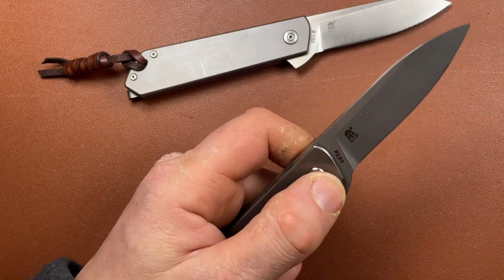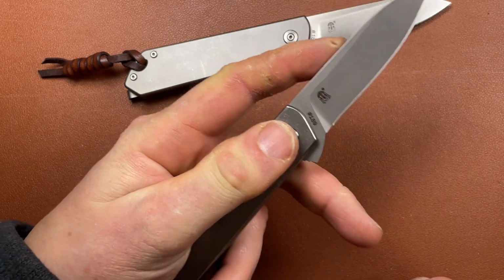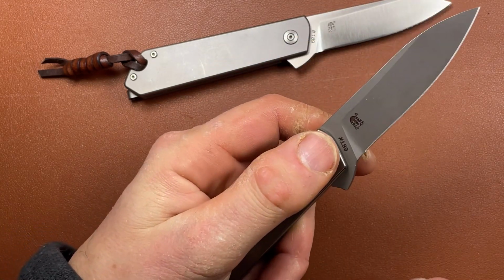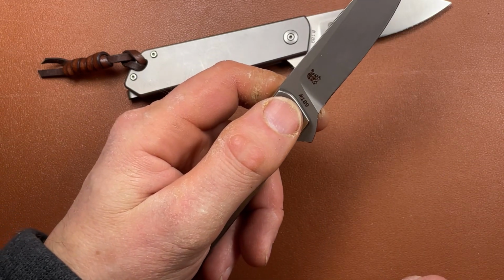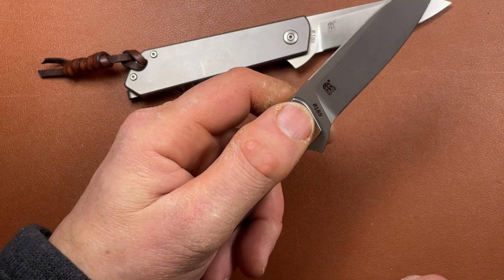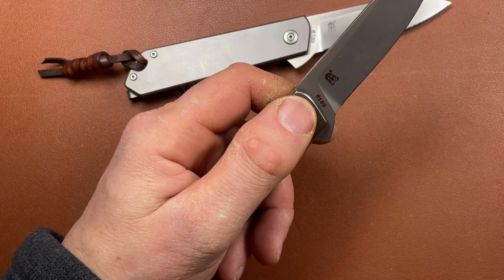There was a Kaiser, I think it was called the Kaiser Pinch. You opened it, and there was literally nothing holding it open. And it's the first knife I've ever had in my life where I genuinely thought it was just a bit scary. It's like an open L without a lock.